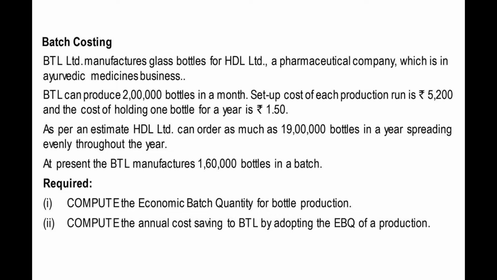BTL Limited manufactures glass bottles for HDL Limited, a pharmaceutical company which is an Ayurvedic medicines business. BTL can produce 2 lakh bottles in a month. Setup cost of each production run is rupees 5200 and the cost of holding one bottle for a year is rupees 1.5. As per an estimate, HDL Limited can order as much as 19 lakh bottles in a year, spreading evenly throughout the year. At present, BTL manufactures 1,60,000 bottles in a batch.